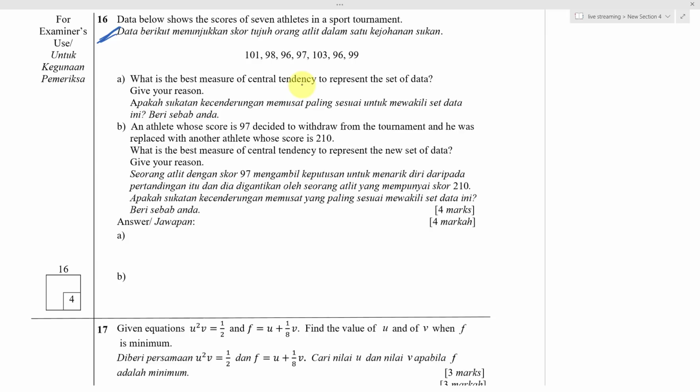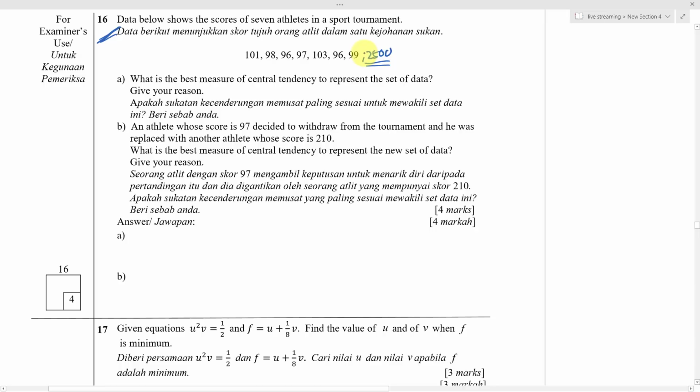So normally for this kind of data, the first thing I want to decide, whether to use mean, mode, or median, is to see whether I have any extreme value or not. You can see all these numbers are close to 100, so I will assume 100 is their middle line. If I have an extreme number, something like 2,500, which is very far from all these numbers, then I have to use the median.